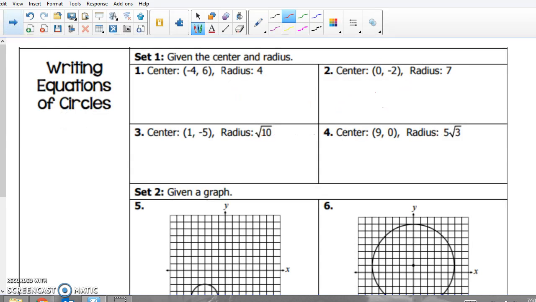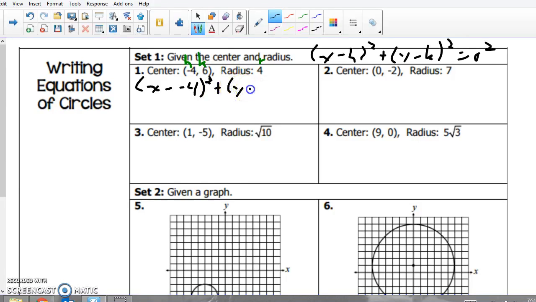Okay, so we're going to practice writing some equations of the circles here. I'm going to go ahead and do number 1 for you. Don't forget our equation, I'll write it here at the top, is x minus h squared plus y minus k squared equals r squared. Okay, so when we're writing our equation here, our center here is at h comma k, and this is going to be my r back here. So I'm going to have x minus negative 4 squared plus y minus 6 squared equals 4 squared.